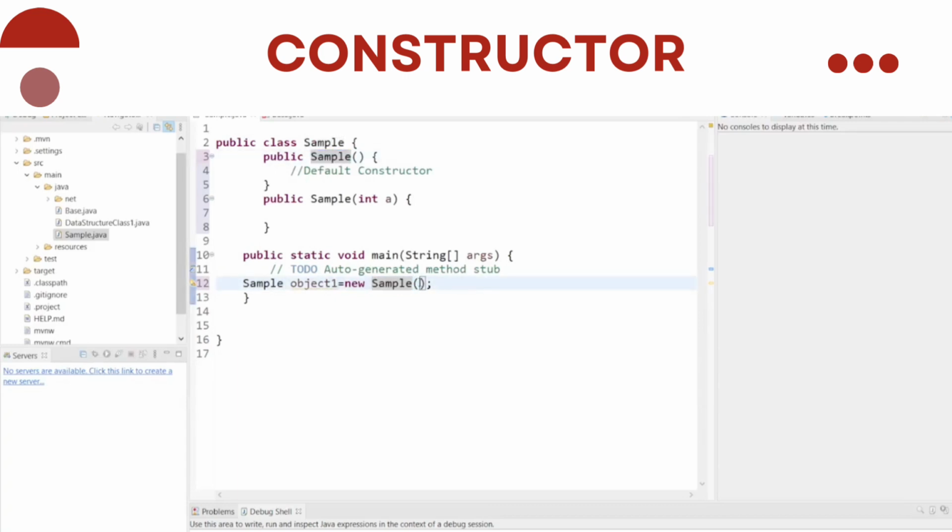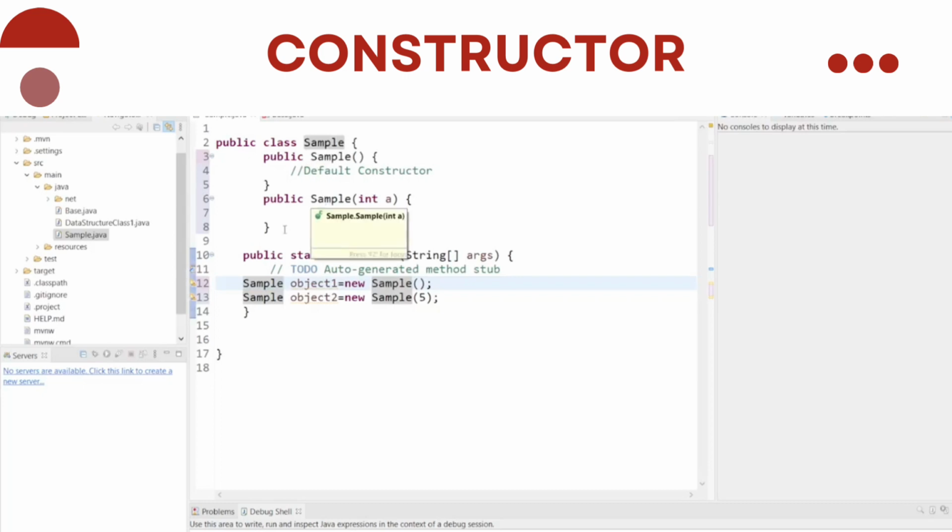If you need, you can pass arguments to Sample. If you pass arguments, you have to create a matching constructor, like I told you before. Now I have one simple constructor, so I didn't pass any parameter, and I close that. Using this object, you can call whatever methods are inside the class.